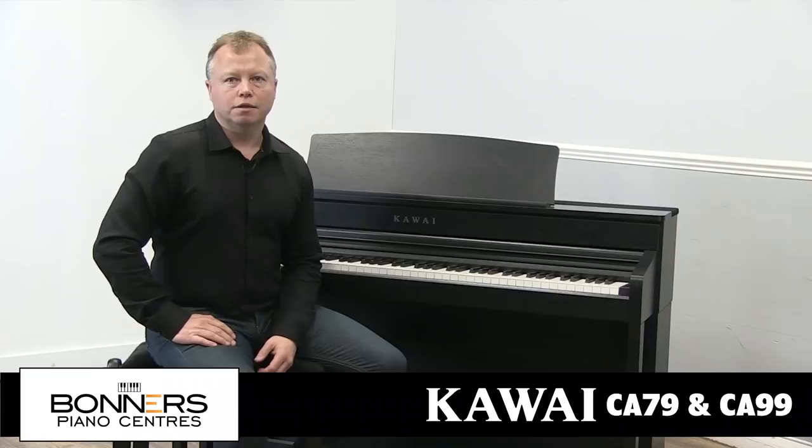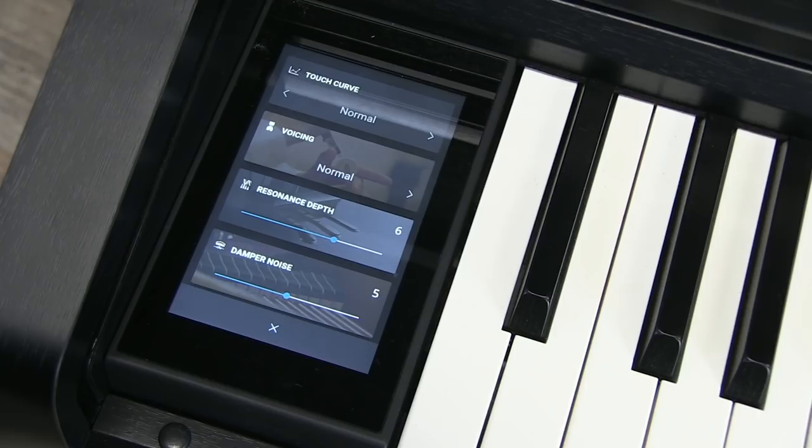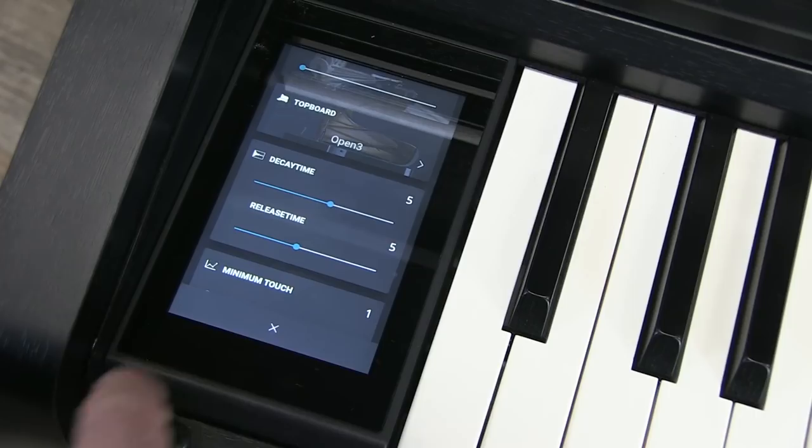The great thing about Kawai digital pianos is that they feature the virtual technician, and this enables you to delve in and change lots of characteristics of the piano sound. So if you want a little bit more string resonance or a bit more hammer noise or a damper resonance, you can go in and you can change the voicing of the piano. You can even change the voicing on individual notes if you want to as well.